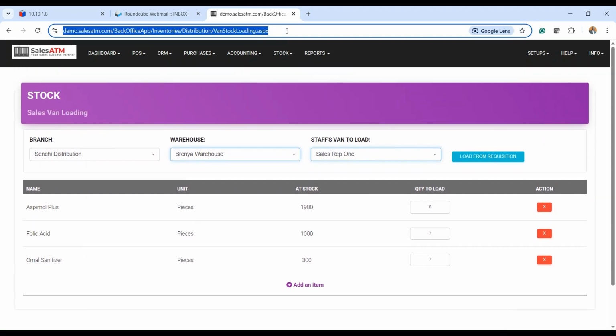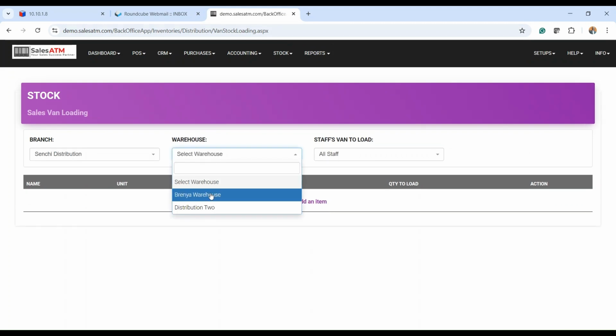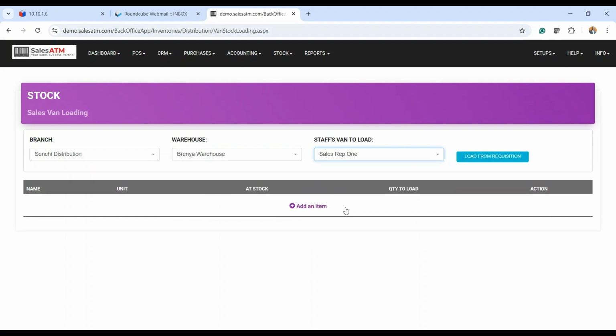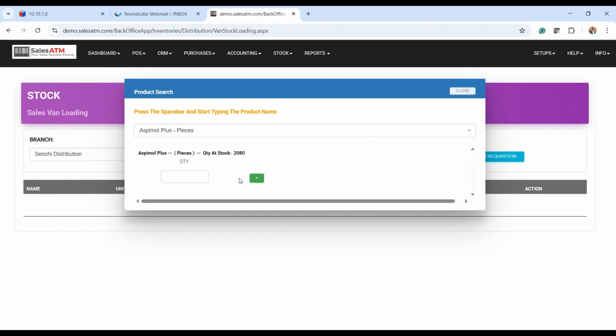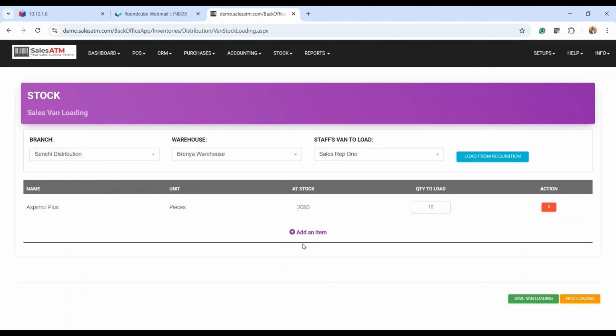If you're not going to load from requisition, but you're just going to select one by one, you go to the sales staff, and then you add the products, you add the quantity, say 10. If you add all that, you save, and the van will be loaded.